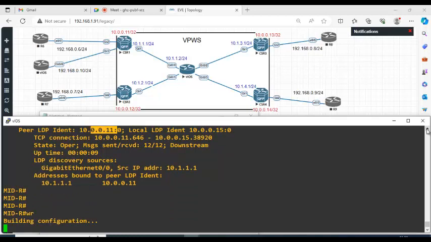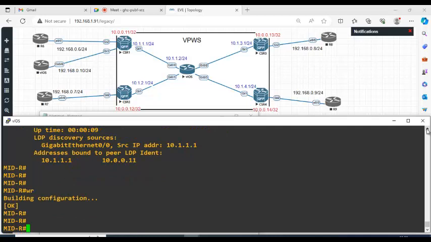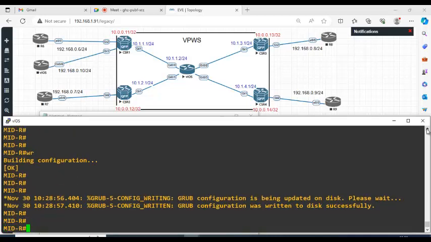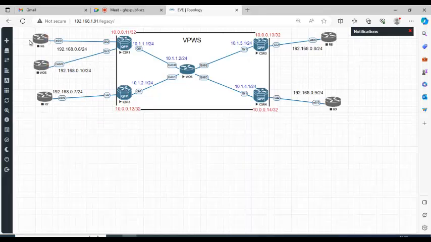We got MPLS in place. So I can start now VPWS. Listen carefully. We are going to form VPLS between R6 and R8. Is it recording? Yes. We are going to form VPLS between R6 and R8. R6 is the customer on the left. R8 is the customer on the right. Okay. So let me turn on only those two.